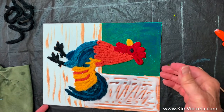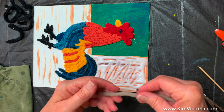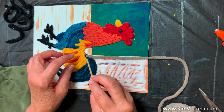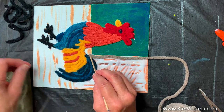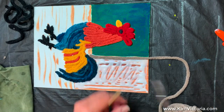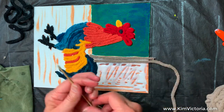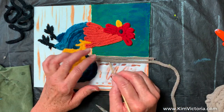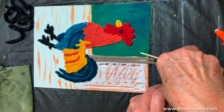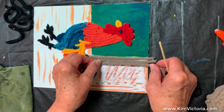And this is very straightforward. Good size ball of this one. All right. To get that idea of wood, I'm just going for straight lines. And you can trim off edges later, so don't feel like you've got to be precise right now.